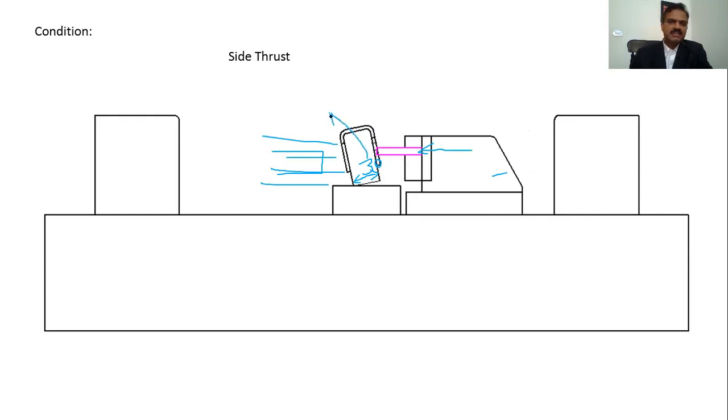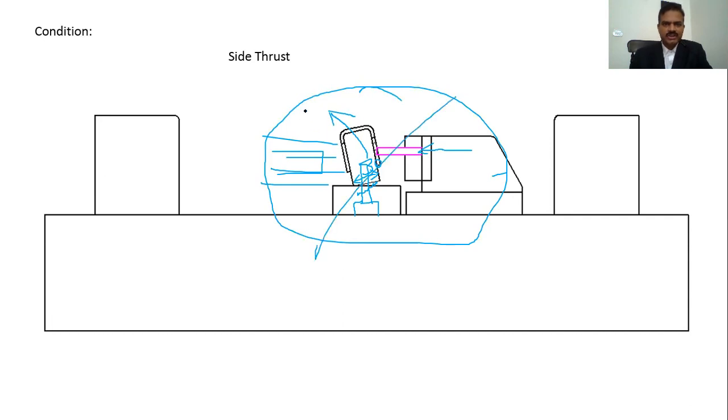So what is going to happen is it will have a side thrust, and finally the screw which is holding the horn will break, right? The whole screw that is holding the horn will break. So this is not a good condition at all. So you need to make it work successfully. We need to think of something else.